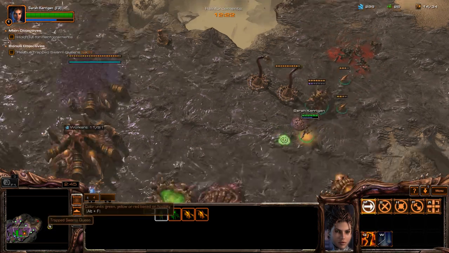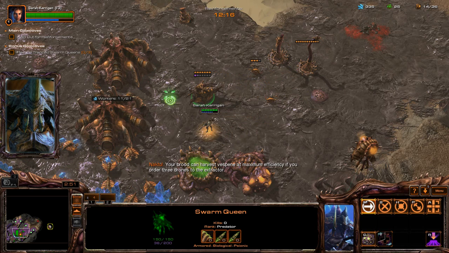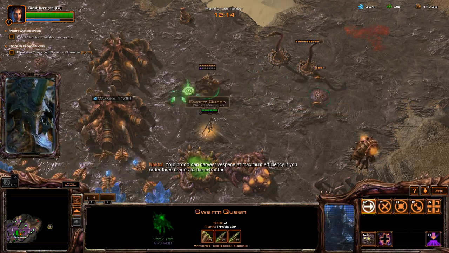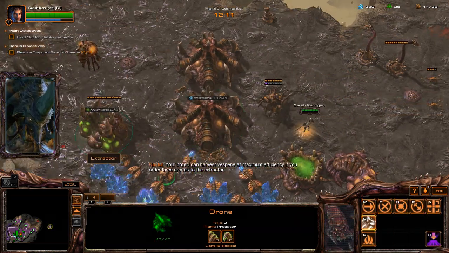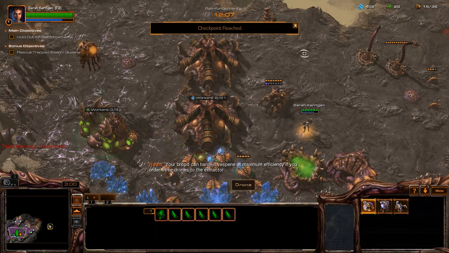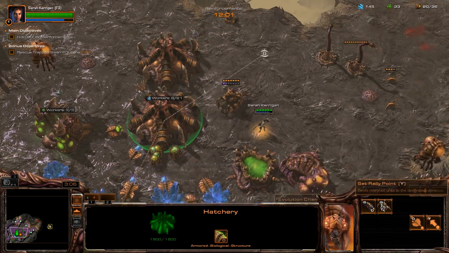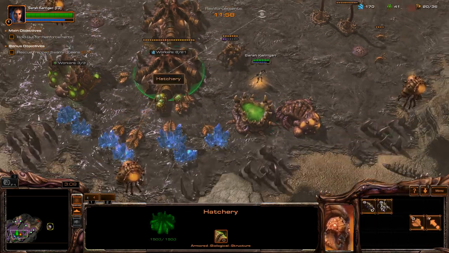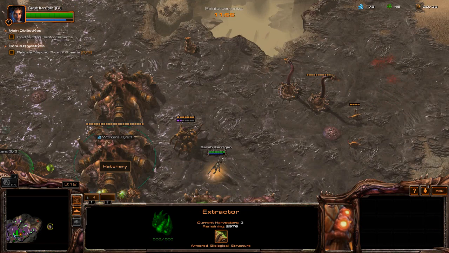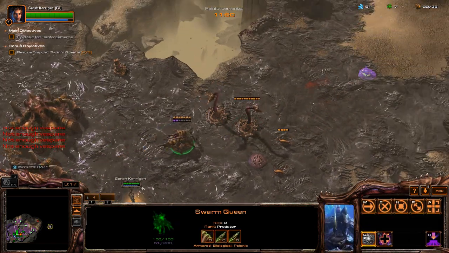Don't worry about these Zerglings. I don't care about Zerglings. Your brood can harvest Vespene at maximum efficiency if you order 3 drones to the extractor. Gas is actually what you're mostly short on in this mission, to be honest. So that's why I'm doing it. We only have one geyser here, and we want to make a lot of queens.